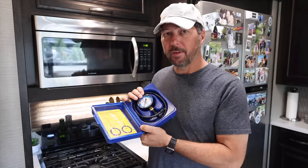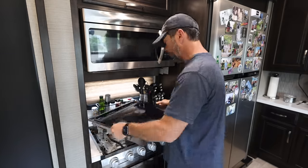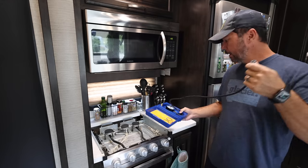Now, the whole concept behind this is really pretty simple and anybody can do it. You could pick one of these up for 50 bucks. Conducting a time pressure drop test sounds more complicated than it is. All you're really doing is connecting a meter to one of the outputs on one of the burners on your stove. You connect it up, you open up your tanks, you open up the burner so you pressurize it, and you get a reading on the gauge.